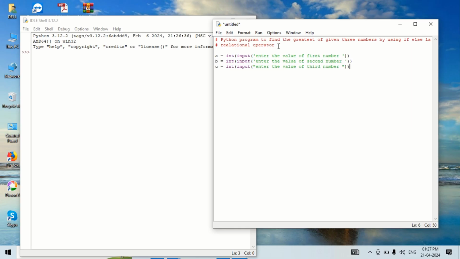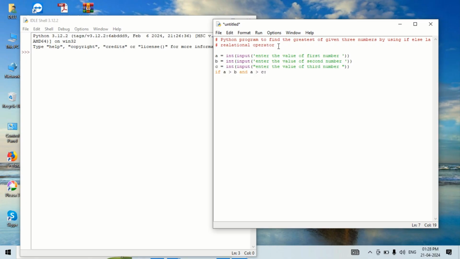So these three statements will be displayed and we will be entering the values, and those values will be stored in a, b and c respectively. After that I will use an if-else ladder statement. That can be written as: if a greater than b, and I am using a logical operator, and a greater than c, colon.